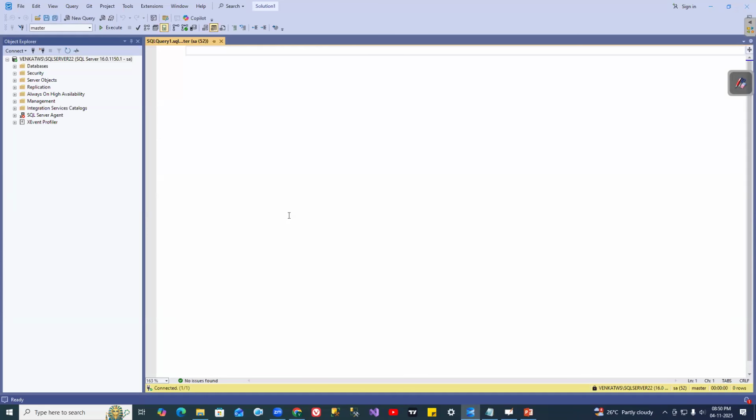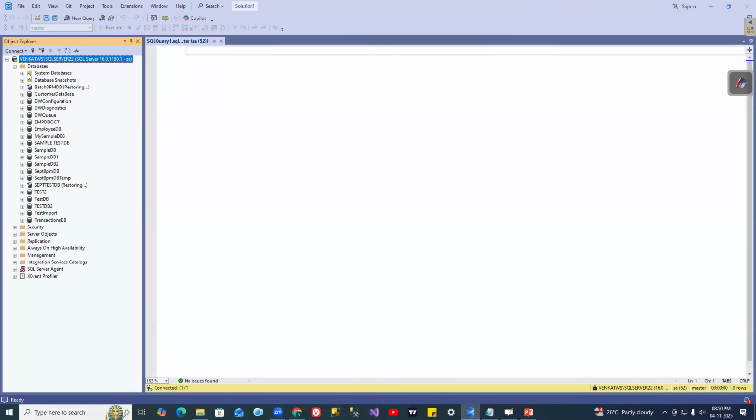SQL Server Engine is something that we cannot see. But using a client tool, we can communicate with the server. And this is the client tool, SQL Server Management Studio. In the Object Explorer on the left side, you see we have databases and we have a security option. We have many options here. Under these databases, some databases are already created. You see here, they are already created.